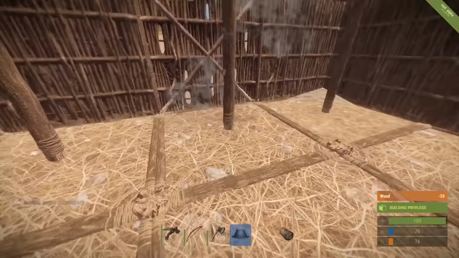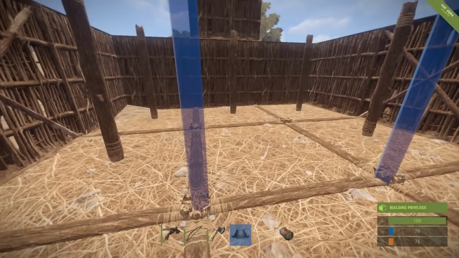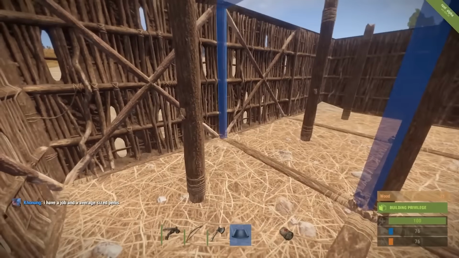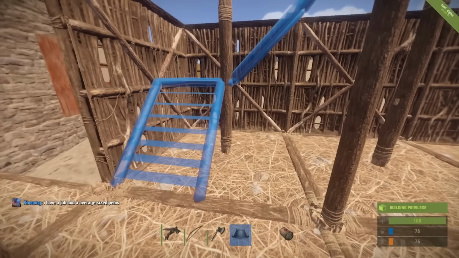After setting up your foundations, put up some walls and leave an opening for yourself so you can hop out later. On each of the foundations, put a pillar. For some reason, I forgot to put a pillar in the middle, but you'll want to do that anyway. And then in the middle of the foundation, put two of the door frames. You only need two of them, front and back.